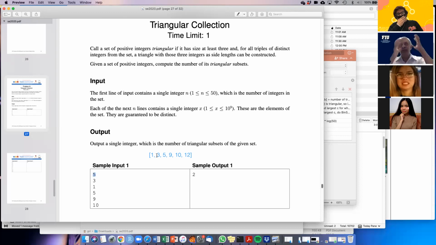Okay, so that's what your algorithm is going to be. You're going to start with the set, sort it, put it into an array. Then you are going to write two for loops that will decide which are the two smallest items. For each of those, you're going to do a binary search for their sum and find the difference in the index between the second largest and the sum. And 2 to the power that number minus 1 will give you how many subsets you can form from those guys.